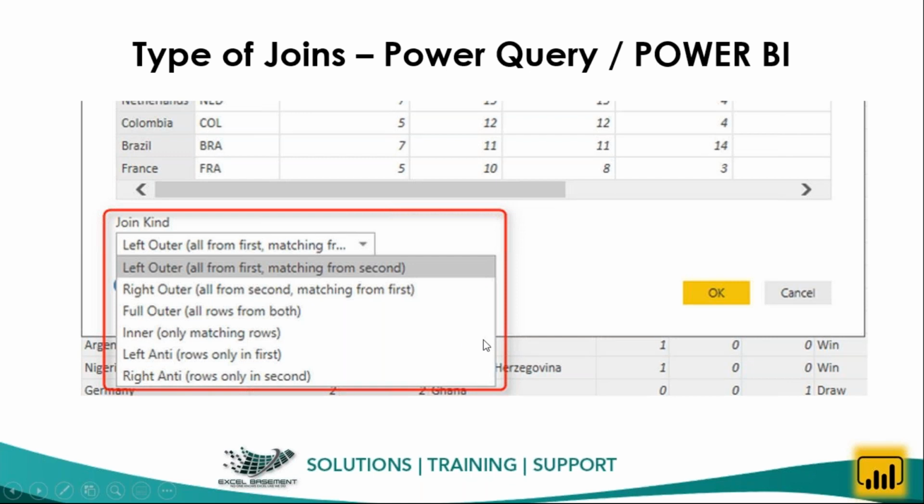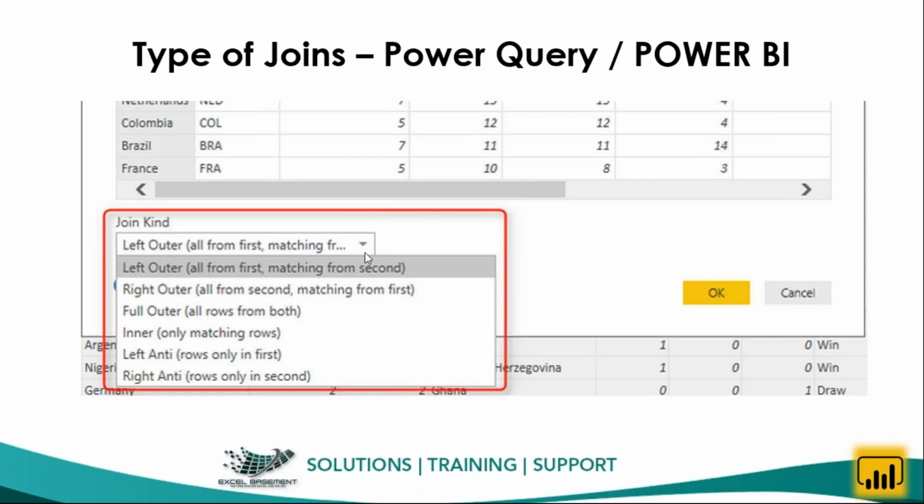So just to have an idea so that I can assume which kind of audience is watching me live on the webinar and also after the recording, do you have any idea about the joins which are available in Power Query? Have you used joins previously in the data? If you have used joins previously, kindly write yes in the chat window. If you haven't, write no in the chat window. All right, so we have a different feedback. Most of you haven't used the joins. Some of you have used the joins.